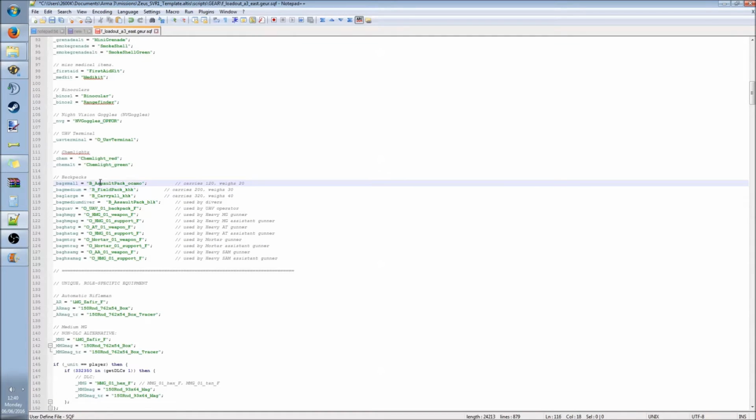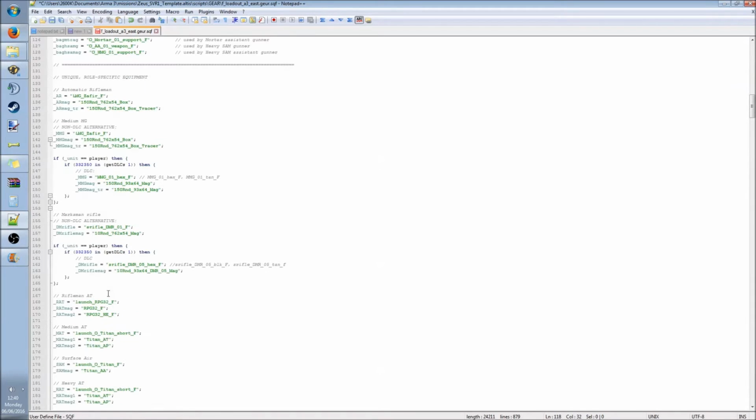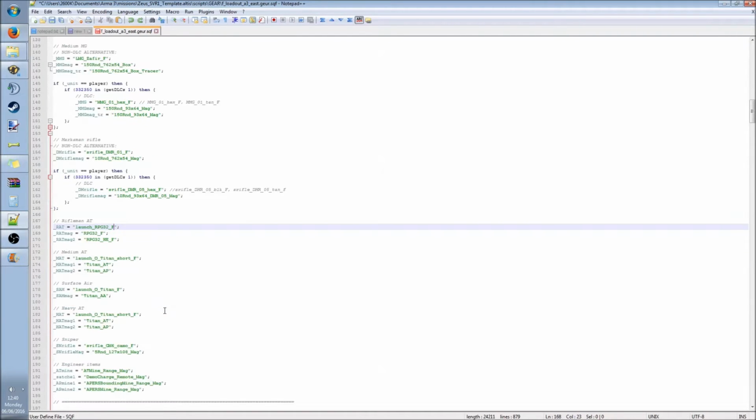You're completely free to put in whichever backpack you want. Obviously keep in mind that the gear, if it doesn't fit in the backpack, won't be included. So generally we like to keep these sizes to large, medium and small. We're not going to be changing the MMG or AT loadouts. You could, however, give Rifleman AT Titan launchers, like so. A little bit OP, so we're going to leave them out.